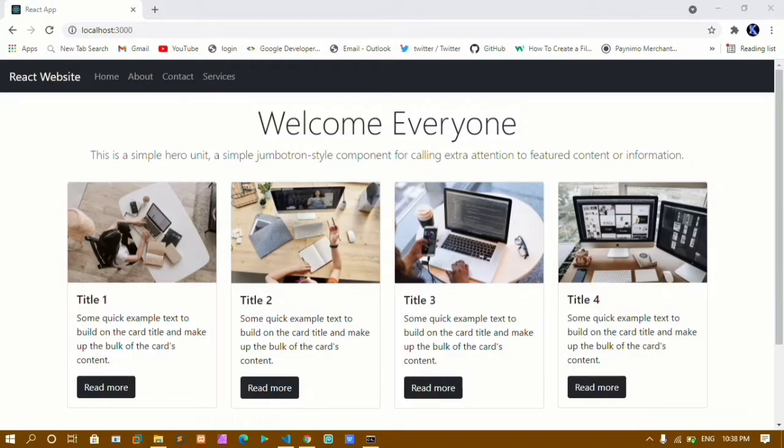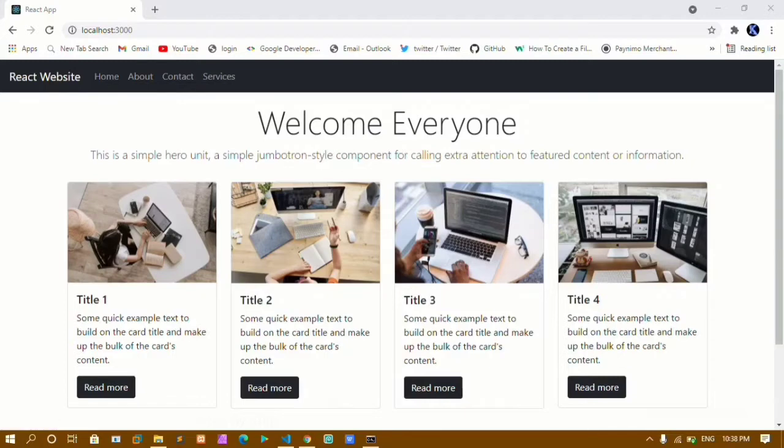In our previous video we have seen how to import React icons. Now in this tutorial we are going to practice whatever we have learned from first to 23rd video. We are going to see about components. We will see how to import images. Okay, we will see how to import Bootstrap and we are going to make this project.